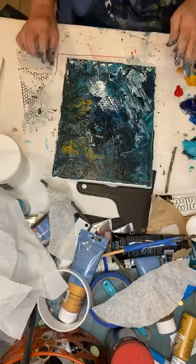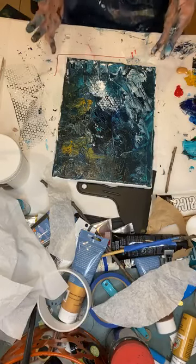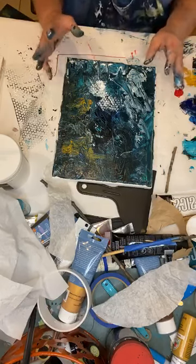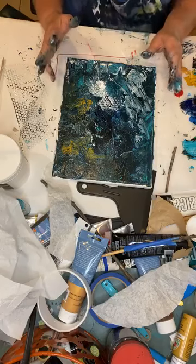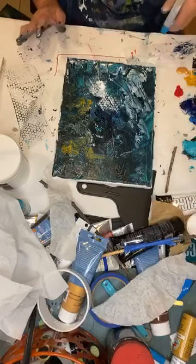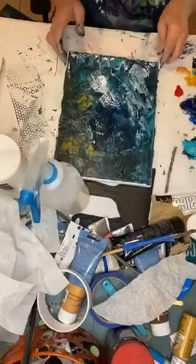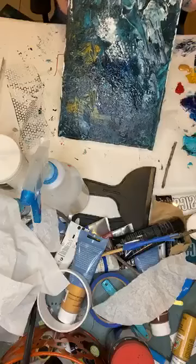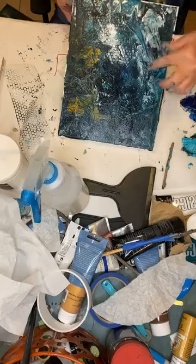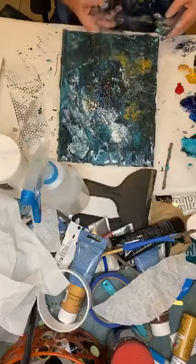You can do things like that. Now, I don't want you to think that once you put something down that you have to live with it forever, because you don't. It's paint. You can paint over it. Now, some of the texture you may have to live with forever, but if you want to work around it, you can put paint on, spritz it with water. It'll soften some of your paint up. You can lift it when you have the water on there, and it'll start running. And that's kind of cool. That almost looks like the liquid flow stuff that I have been doing.